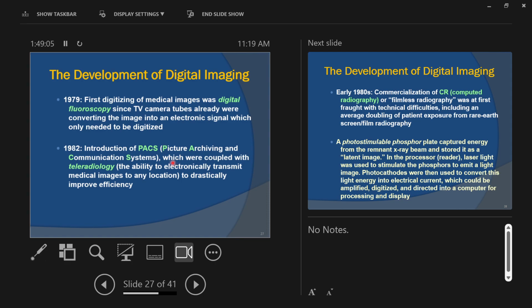PACS is coupled to something called teleradiology. This is huge because we now have an ability to transmit our images electronically to other doctor's offices, or more importantly, off-site radiologists. So now we don't have to have an on-site radiologist to read our X-rays. We can just have regular old doctors working in the office who can look at and understand the X-rays, but we are able to send them to a radiologist, somebody who specializes in this. They look at the images, formulate a report, send us back the report. That's teleradiology. And we still do something very similar to this nowadays. Usually it's not the case that you have a radiologist in your building. They're usually off-site.